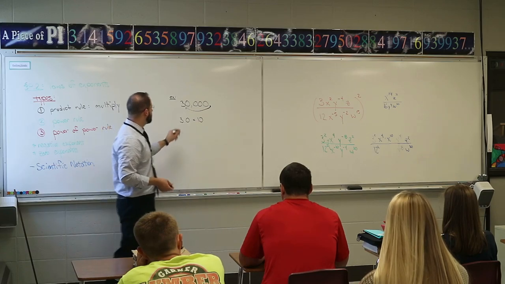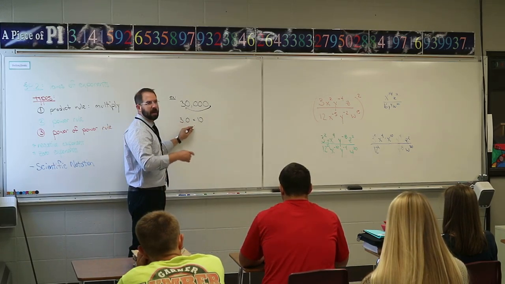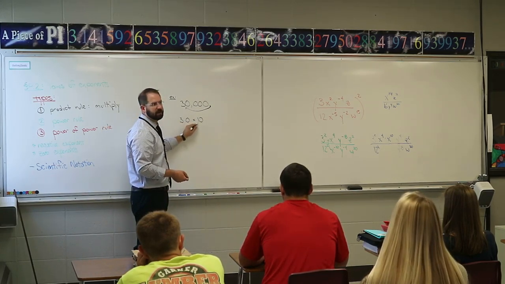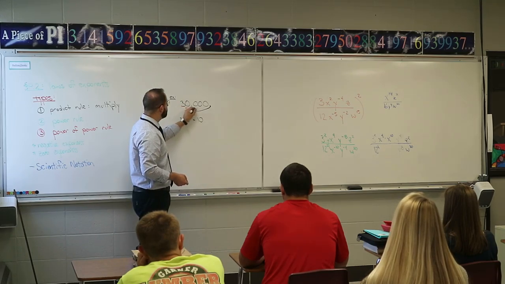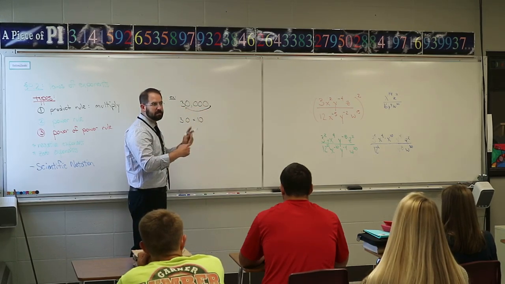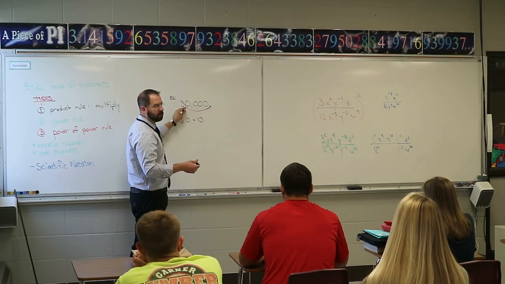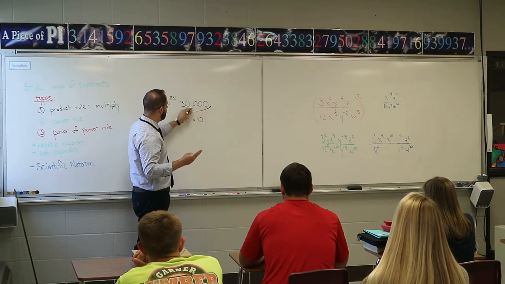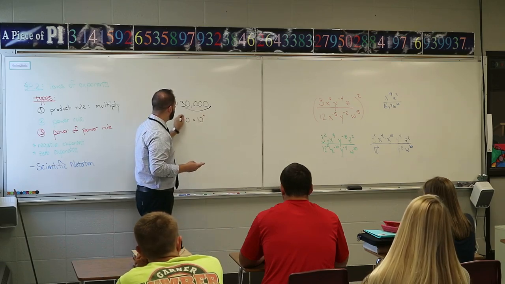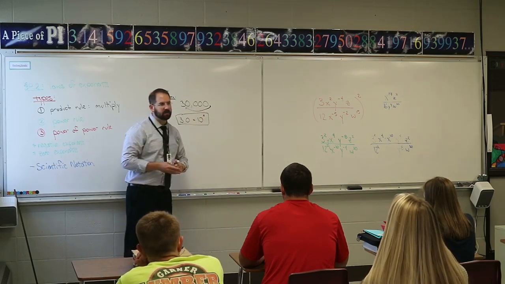So if I were to multiply by 10, it'd move it over one spot. If I multiply by another 10, it'd move it over another spot after that. Well, I have to move it back until it's back to the original number. So I need it to be the exact same number in the first place. How many spots did I move it? So 4 spots I moved it, 3 and another 1. So put a 4 on it. That's what they call proper scientific notation.